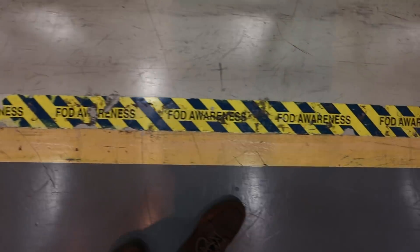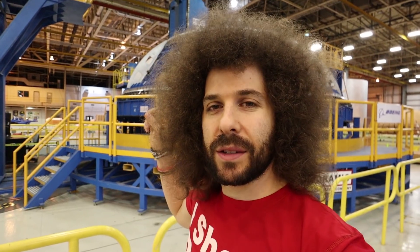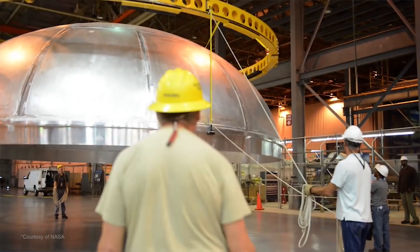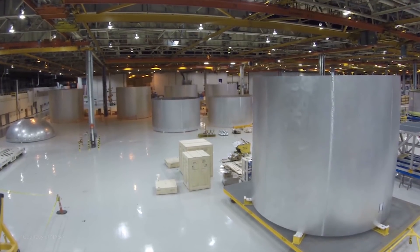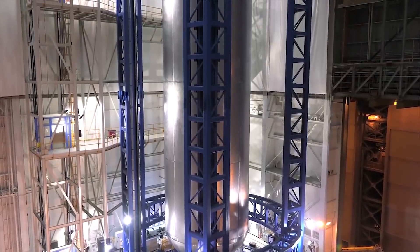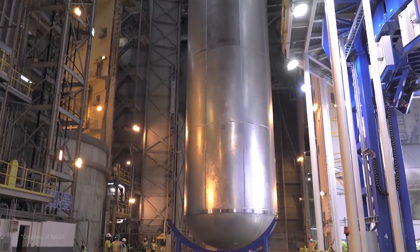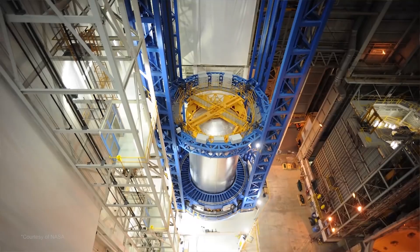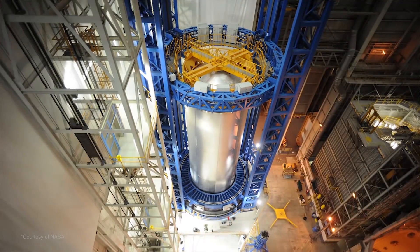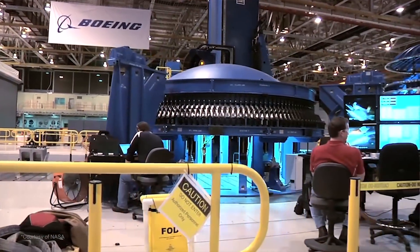I have permission not to cross this line — this guy crossed the line. So right here is where they make the domes that go on top of the barrels. It takes five barrels to make a fuel tank. They're going to be massive. It's extremely fascinating to be here — you guys should look up as much information as you can about these facilities because it's really amazing to see what work goes into making this stuff: the time, the technology, the manpower. People made this stuff. It's pretty incredible.